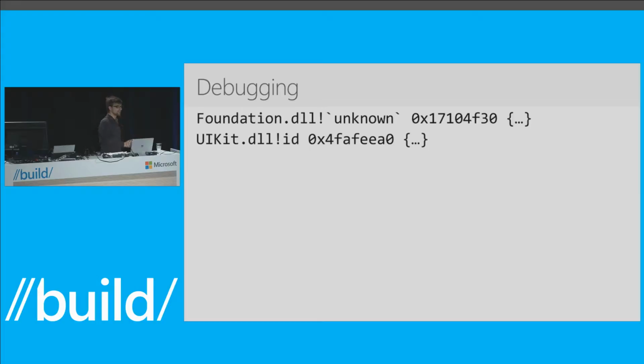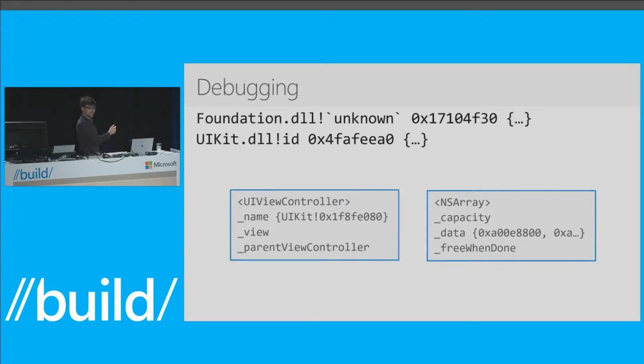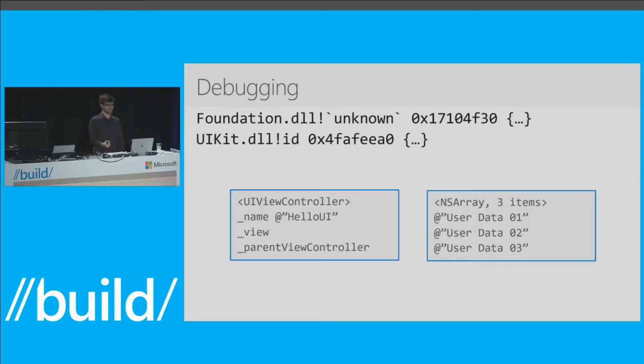we've added native Objective-C support. You can look inside these. You can query their ivars, their properties, everything. But sometimes, let's be honest, this can be too much info. So name here, for example, name's probably going to be a string. But again, this is telling us a little too much. So we've also worked on native visualizers. We know the layouts of the objects so that you don't have to worry about it. And you get something more like this. Your arrays aren't just arbitrary buckets of pointers. They have meaning to you, not meaning to us. So our native visualizers take care of that.